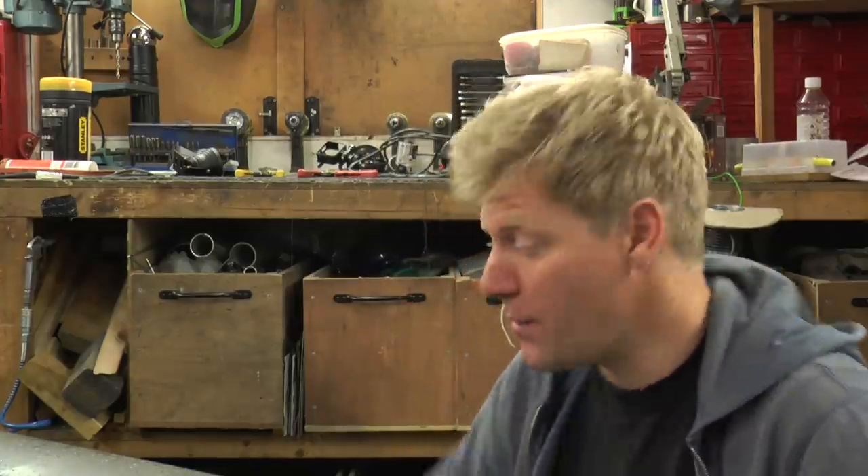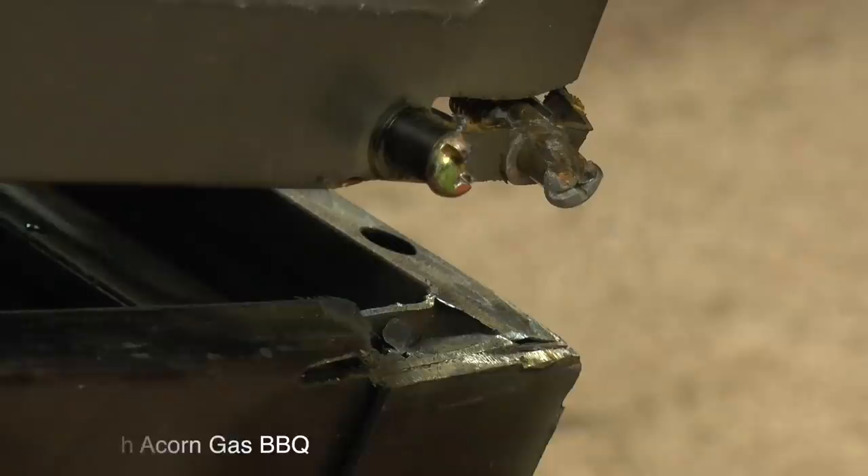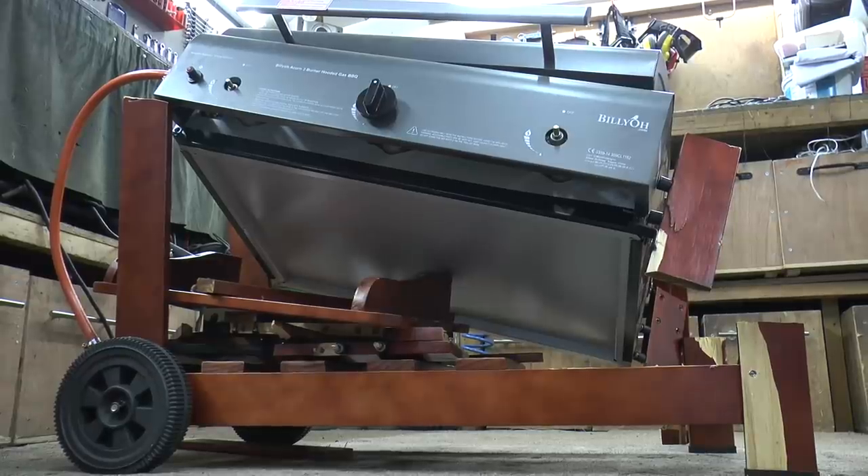I'm going to put a barbecue in the boot. Which barbecue? This barbecue! If you're wondering why it's in a bit of a mess, this is another one of the products from the Google suppliers, and on the Google advert which we filmed the other day, it took a bit of a beating. But I don't believe in waste, so I'm going to salvage it and still use it! Because even though the frame's broken, the actual structure of it is still in one piece. Right, let's get it fitted - if it will fit!